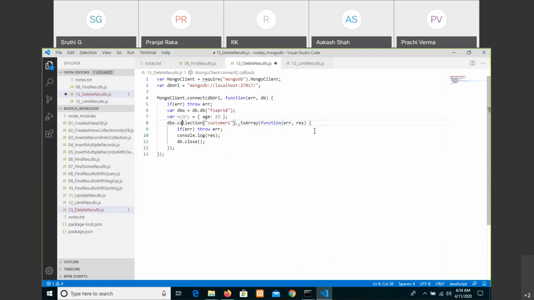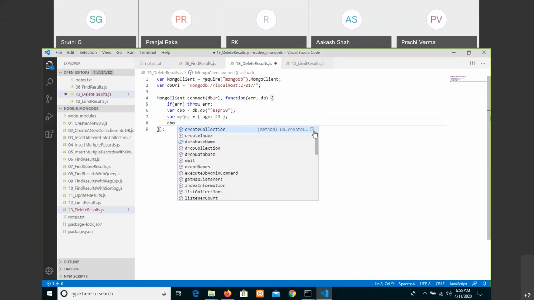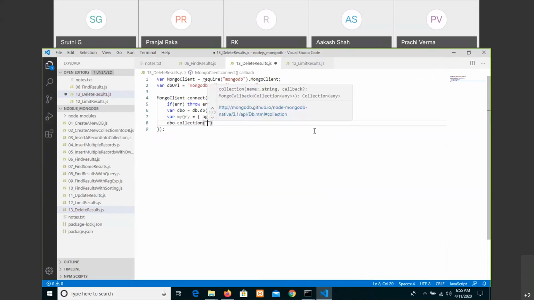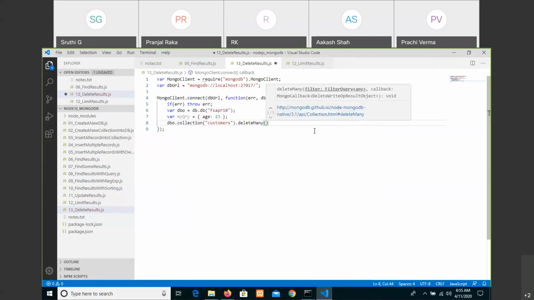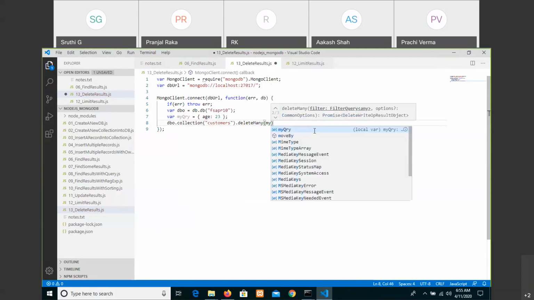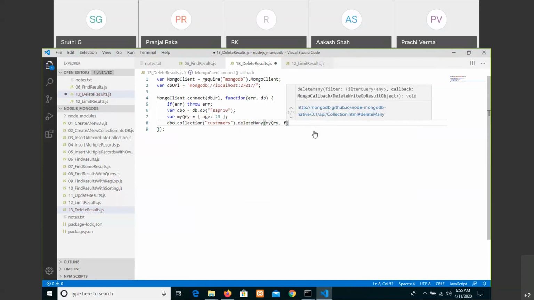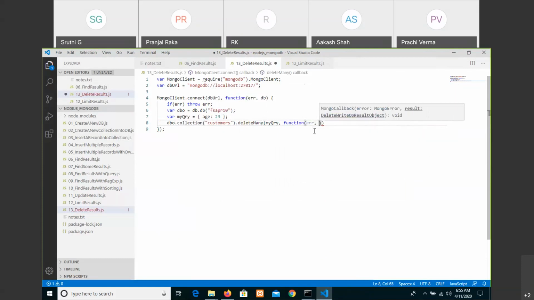Let us do one thing, let us recode. db dot collection of customers, delete many. For timing, I'm going with this and pass the query. If it is matching, function error.